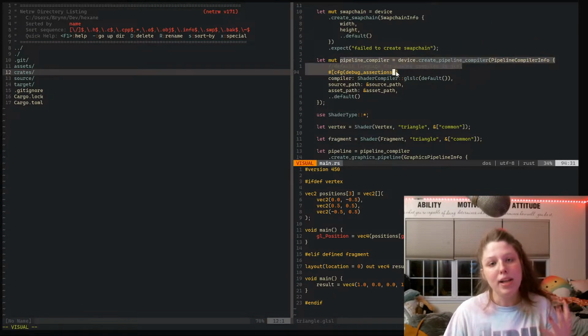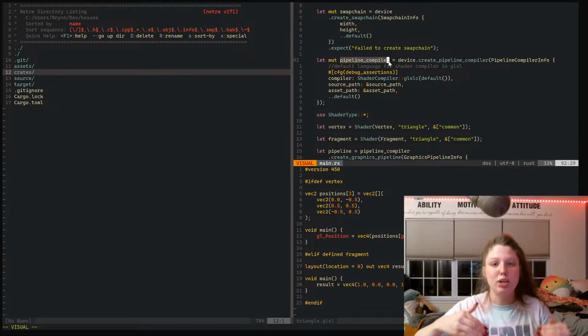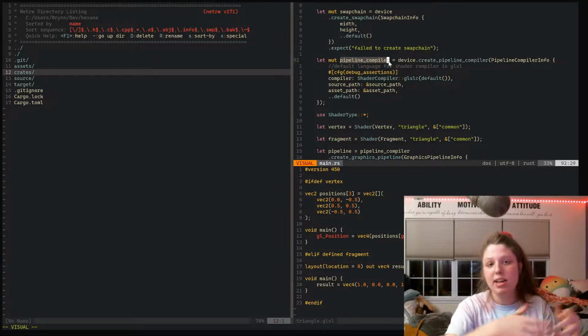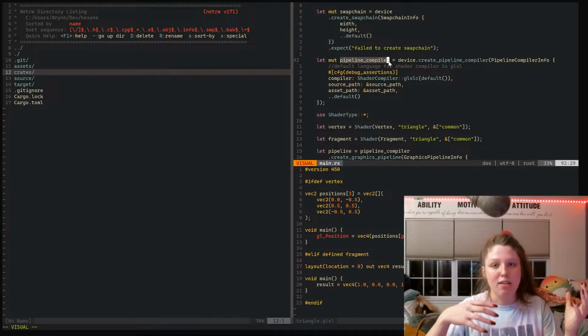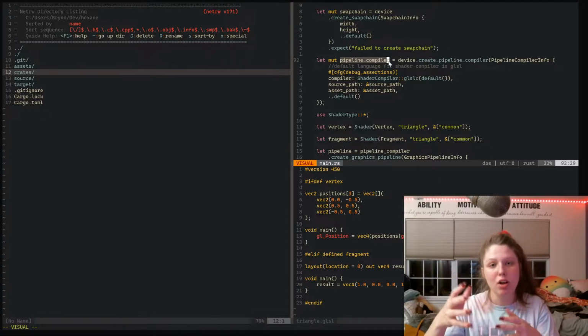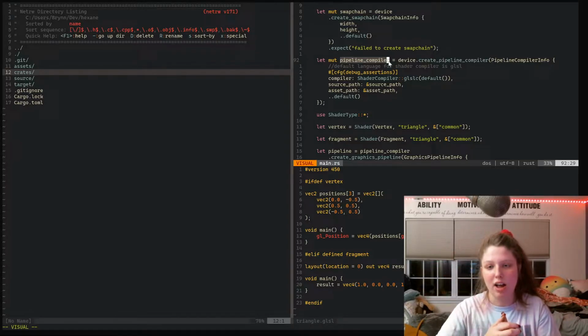So essentially the pipeline compiler is an object which contains all the information about all the pipelines that have been created. It also contains the information needed in order to load and hot reload shaders at runtime. At compile time, I can specify what sort of compiler I want to use for the shader, under what sort of conditions I want to be able to hot reload, under the source directory and the asset directory. This is all figured out at compile time, although the directories themselves are figured out when the program is executed.